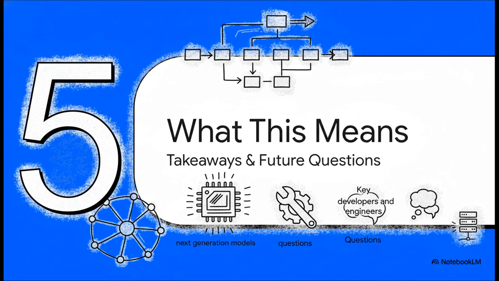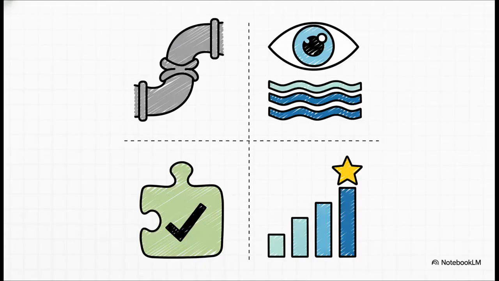Okay, so let's pull all this together. What does this all mean for us, for the developers and engineers who are actually out there building these things? I think there are 4 big takeaways here. 1, that standard residual connection we all use, it's a hidden performance killer. 2, this idea of applying attention over depth is a genuinely powerful new way of thinking about model architecture. 3, Block AttnRes isn't some pie-in-the-sky research idea. It's an engineered, production-ready solution you can drop in right now with almost no overhead. And 4, the payoff is totally worth it. You get more stable training and a model that's way better at complex reasoning.